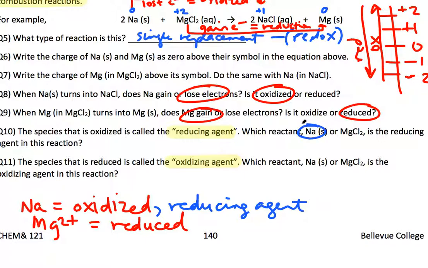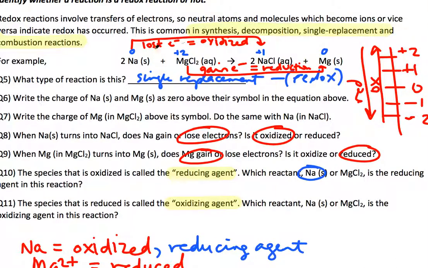So sodium is the reducing agent, and what does that mean? That means sodium is the agent for a reduction. So sodium is good at reducing something else. When it reduces something, it's letting that thing gain electrons, which means it's itself losing electrons. It's sort of crazy, but here's what that looks like. Sodium loses electrons, which means it's making this guy gain electrons by giving it its electrons. So it's good at reducing this other thing. And in that process, it gave up its electrons, so it gets oxidized. Whatever gets oxidized is good at reducing something else. So that's why it's called a reducing agent.